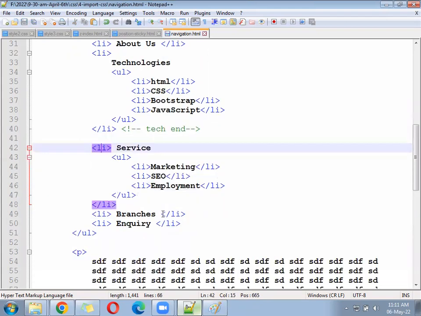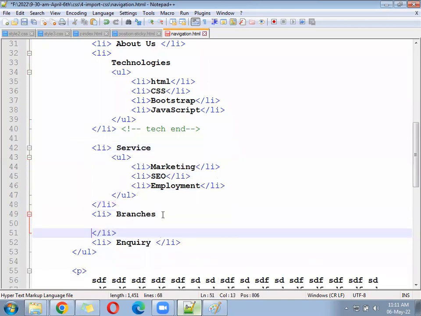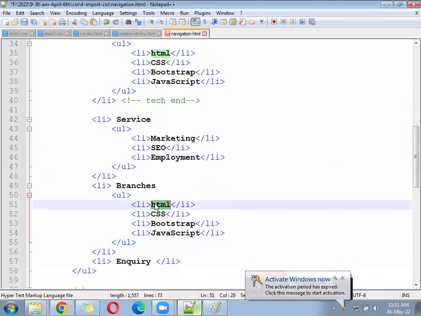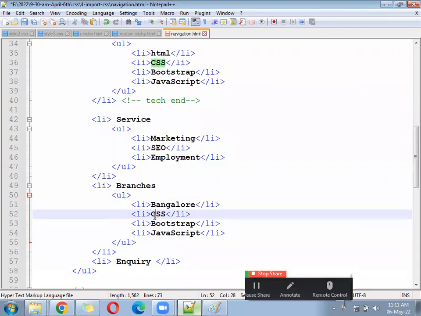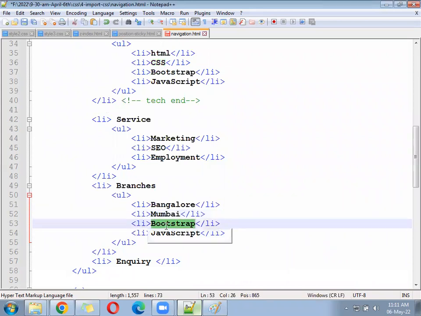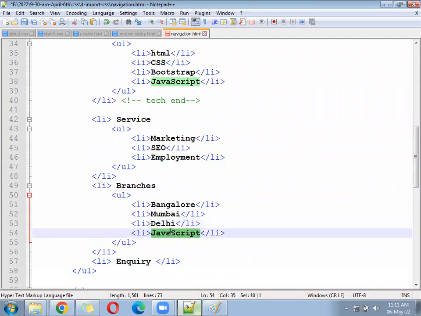Under the branches also, add some LI within the UL: Bangalore, Mumbai, then Delhi, then Kolkata.